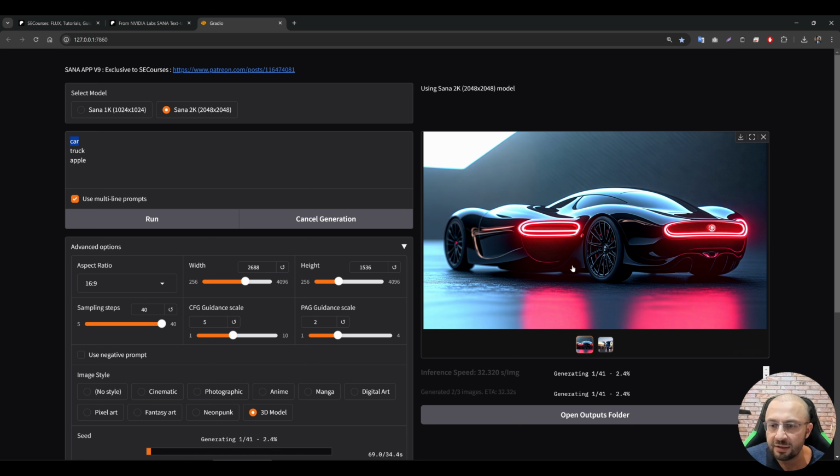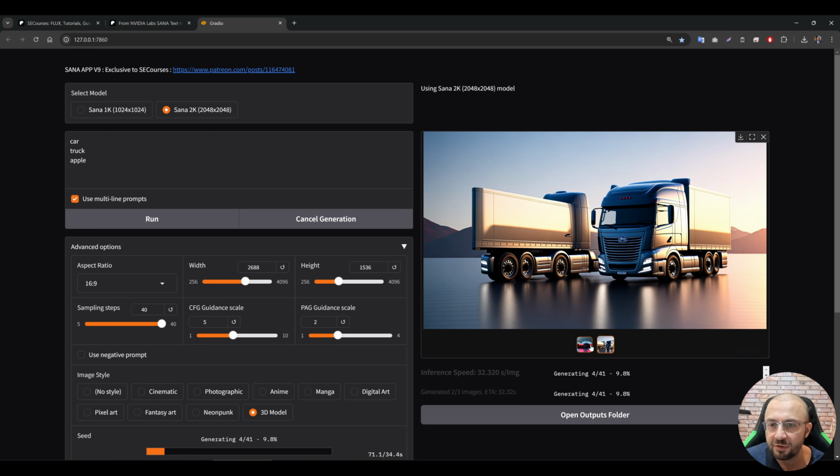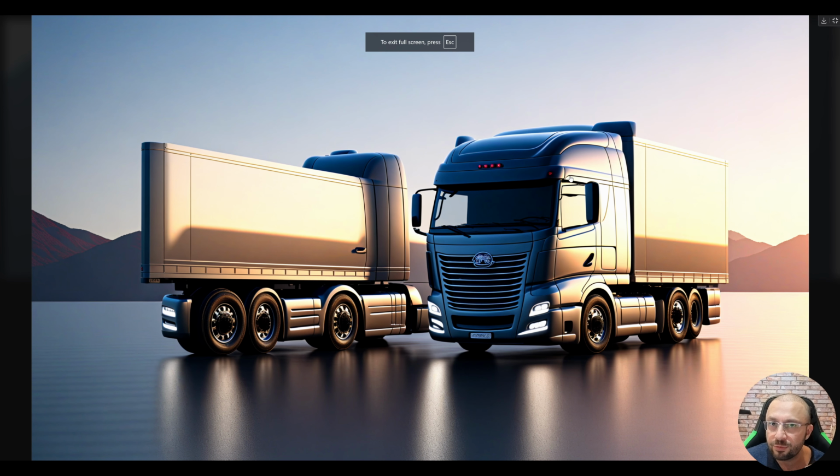This is also a very cool feature that I have developed. You see like this to like this. Yeah, I cannot say this is a great image, but our prompt is also very simple. That is why. But we can clearly see that it is following the 3D prompt. You can also click this download icon to download it. Also click here to see it as a full screen like this.